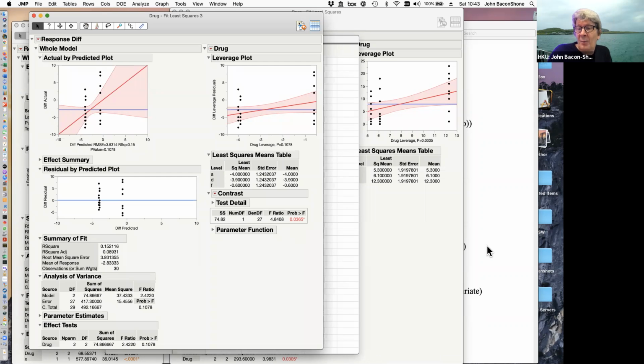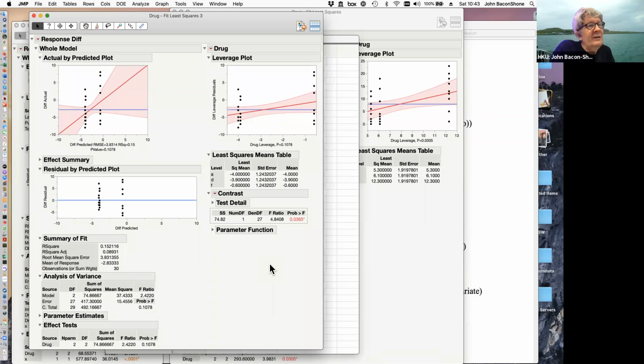Yes, is the last value of the nominal value by default the reference? So yes, we can change the reference category inside JMP, right? So this has been set with the placebo as the reference. We could change another one as any one of the reference, right? So in this case, we know which was the placebo after the event. So this is at the analysis stage, we know the placebo. If this is a randomized controlled trial, the doctors should have been blinded to the assignment. They shouldn't have known which treatment A, D, and F were, but at the analysis stage, we do know.